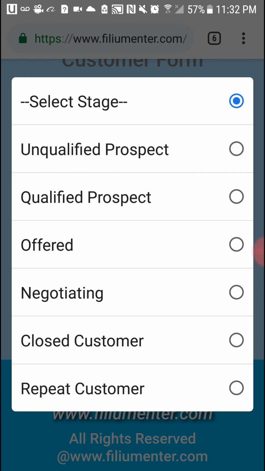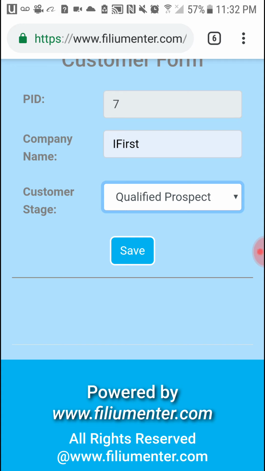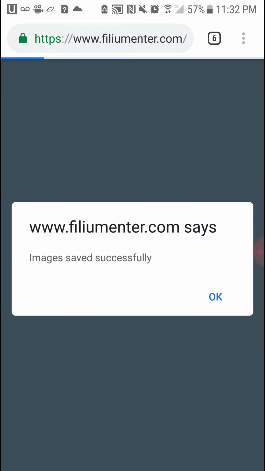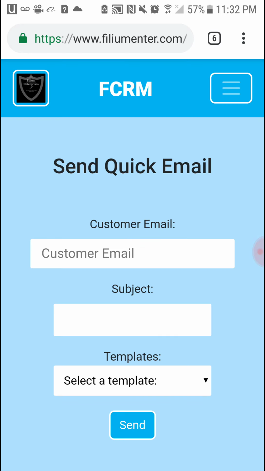And so let's say you see this person as a qualified prospect. So you select qualified prospect and you save it. Now what happens instantly is you've saved the digital image of the front and the back of the card, and you can access it at any time and see it saved on the cloud, right? So you say okay. Now at least you've done half the job, where you won't lose the card, or it won't get buried in 25 other cards, and then you don't know which is which.